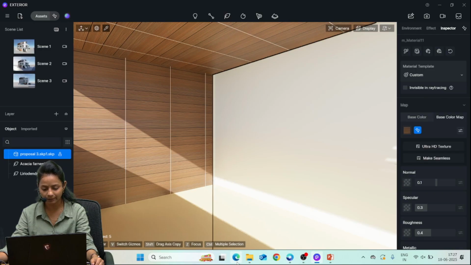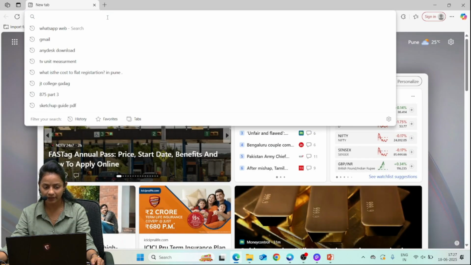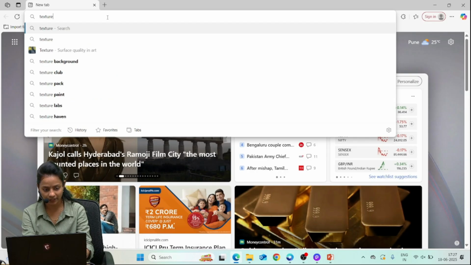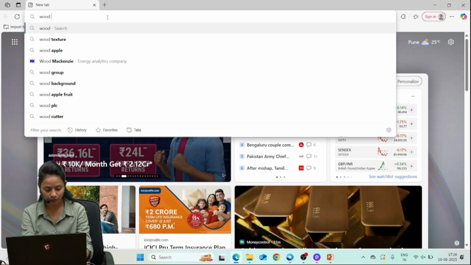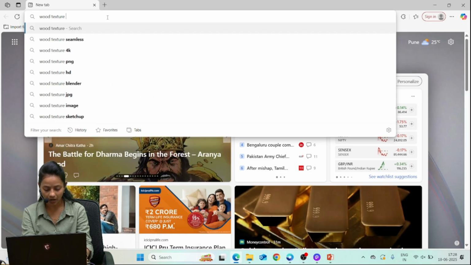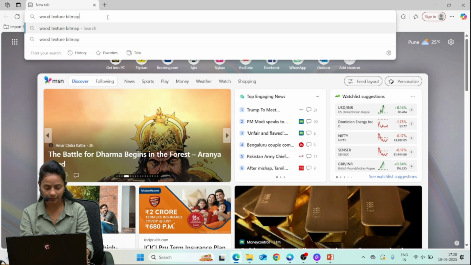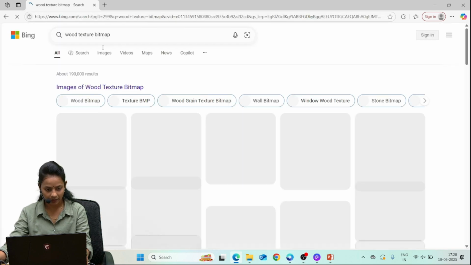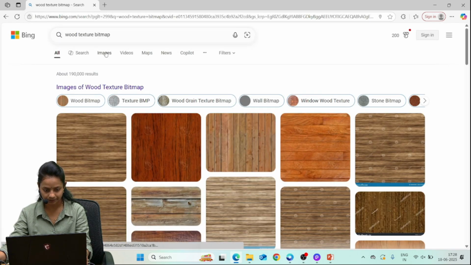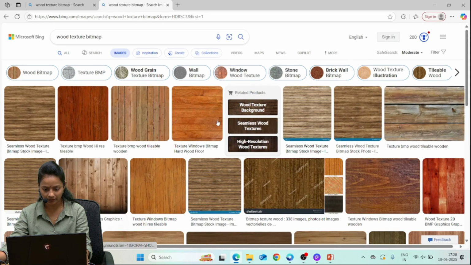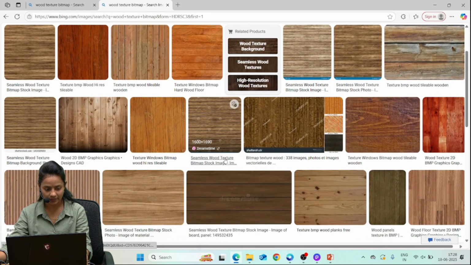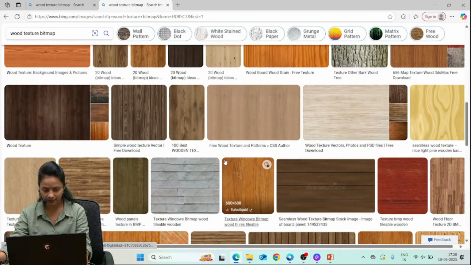Seamless means what? Let me explain here. If I simply go to Google and search for the texture, that is wood texture, I go simply wood. You can add a keyword, that is wood texture or bitmap, or you can add both keywords, and I'm just going with the images. If you want to go with Pinterest, you can, but my intention is to show what the meaning of seamless is.